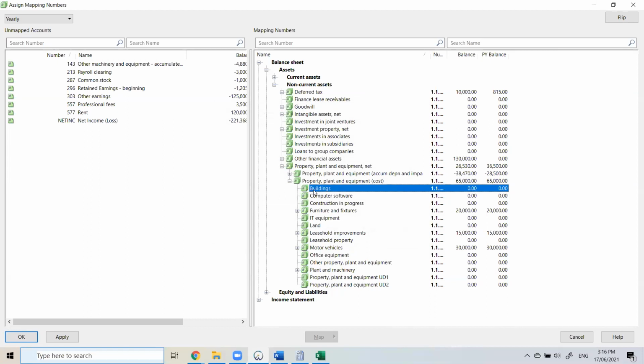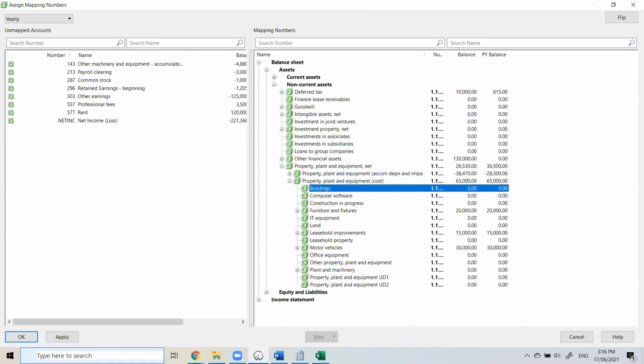You don't say, oh, actually, I can't find cash. I'm just going to change buildings to cash. If you rename this to cash, in your audit file, cash is going to appear under property, plant, and equipment. And then you're going to say, well, this is wrong. It's wrong because you renamed it incorrectly. You can rename other types of property, plant, and equipment under the same category. Okay, if you say, I cannot find the exact category in here, you can rename it. You cannot add your own.